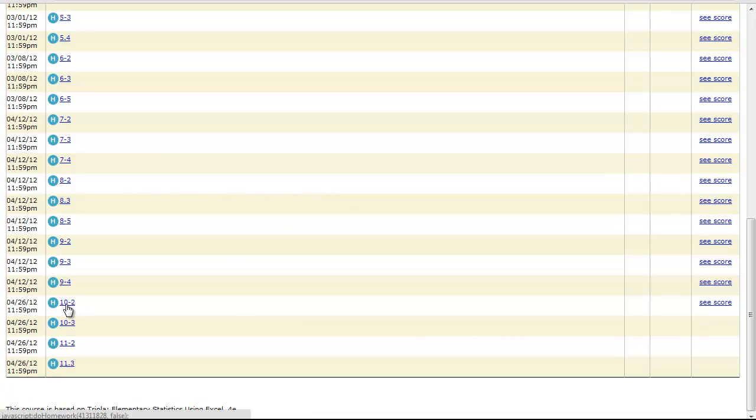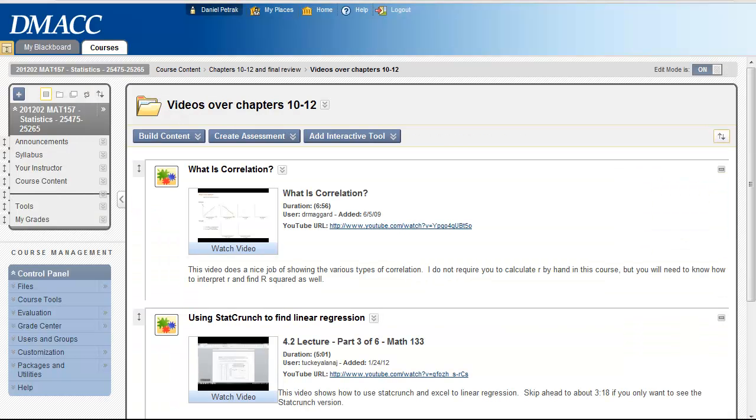There's 2 sections in Chapter 10, 2 sections in Chapter 11, and then we don't have any formal homework in Chapter 12, which is just a little bit on analysis of variance and some other things, but I will talk about those next week and allude to the few things we need to know for the final on those topics. But you should be able to crank through these pretty easily. Actually, these last few chapters potentially are easier than what we did over chapters 7 through 9, maybe a little more intuitive, but it's kind of neat because you can see the correlation between variables and then start looking at spread and correlation versus causation, things like that.